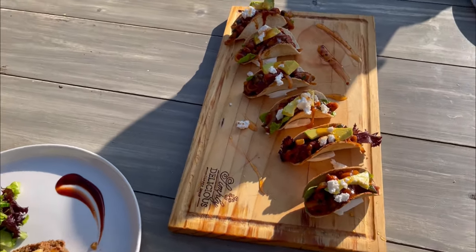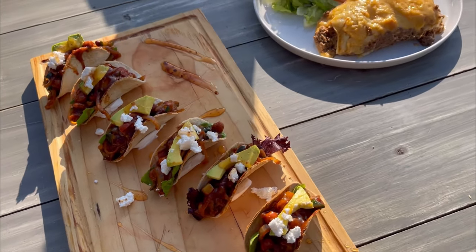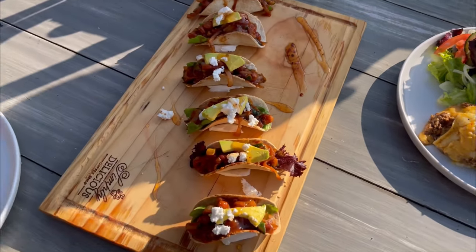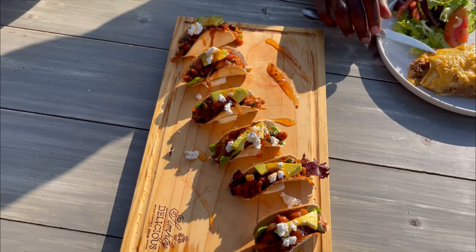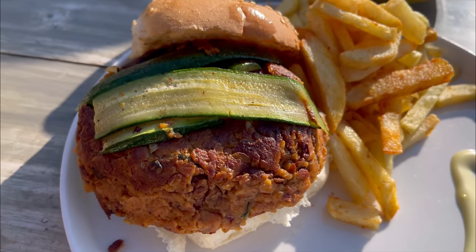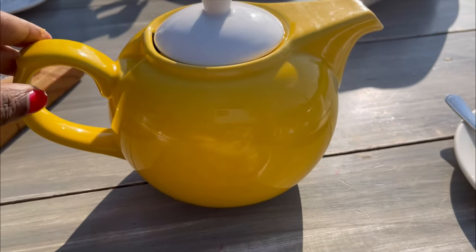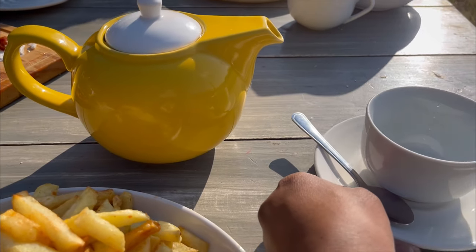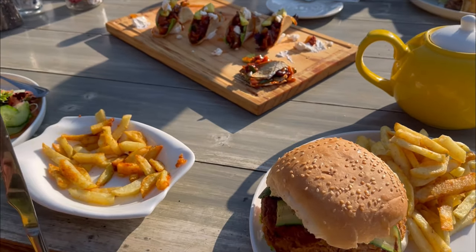Our order has just arrived, nice and fresh. They were actually just about to close but they kept it open just for us, and the food is nice and hot. There's some bean tacos, some lasagna, and I ordered from the vegan menu — this is the chickpea burger and it's quite a big portion. I've got my green tea as usual, or if it's not green tea I'm having zumbani. It looks so good.